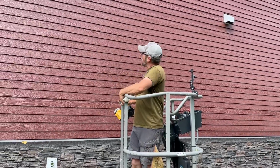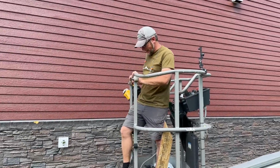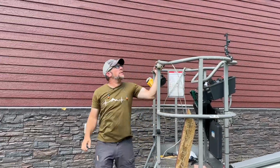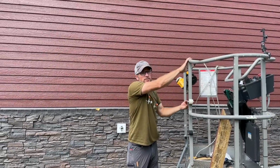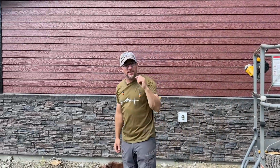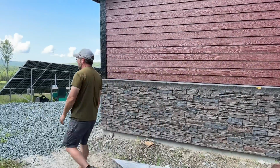Last one on the back anyways. We still have the other side to do, but that's nothing compared to getting this back done. I could not imagine having a three-story house or a wider two-story building. It's a lot just with this little tiny house. Couldn't imagine what a full-size house is like. Good thing you built a tiny house. Good thing.